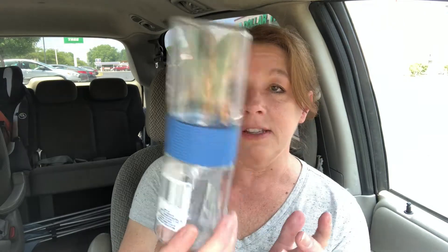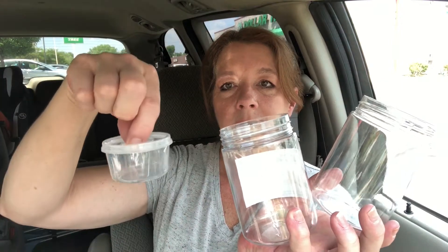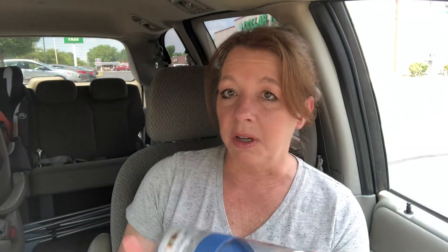I picked up a couple of these — a green one and a blue one. They're called a lunch storage tower. It's just for different snacks: you can put whatever in the main part, then unscrew the bottom and there's a little container — you could put celery, peanut butter, something else. Three different kinds of snacks and take it with you. I got this for Hayden and I do have two grandkids, so yeah.